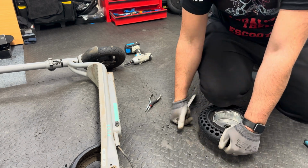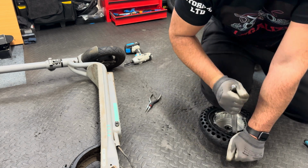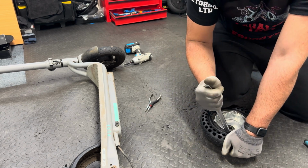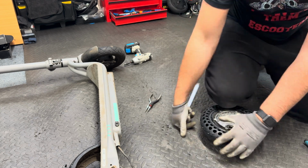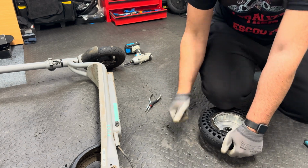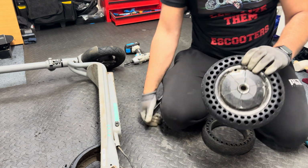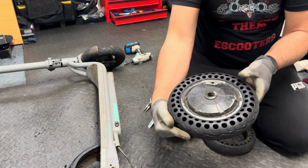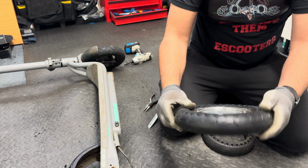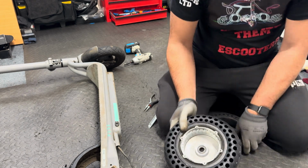So with my left hand, I'm pushing down on the tire, and then with my right hand, I'm just inserting the lever and trying to put the tire in place and in the right position. Okay, now the tire is perfectly aligned and goes everywhere like this.